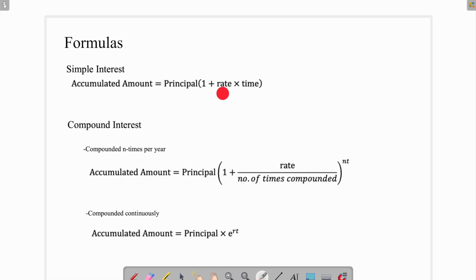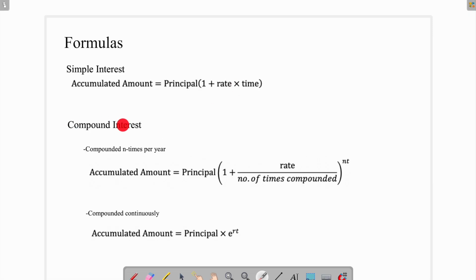It's important we define the rate and time. In general, a very basic understanding is in terms of years. So time would be in terms of years, the rate would be in terms of years. But it's very important to look at the question because it can vary. If it says semi-annually, for example, that means it's every 6 months. So the rate would be in terms of every 6 months, and time would be in 6 months. So if you wanted to find out in a year's time for a semi-annual, you would do time as two, not one, because there's been two interest payments and the rate you would calculate semi-annually.